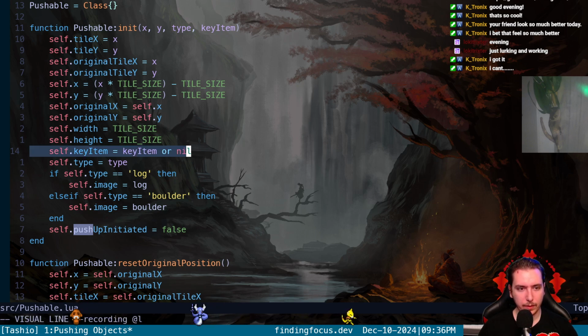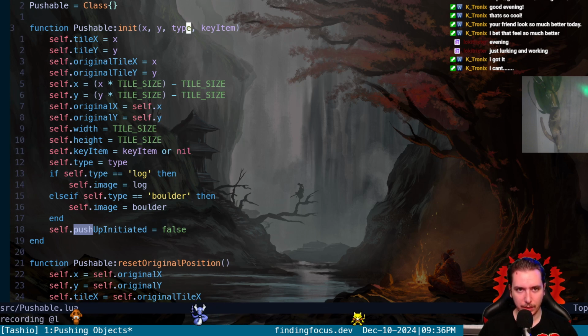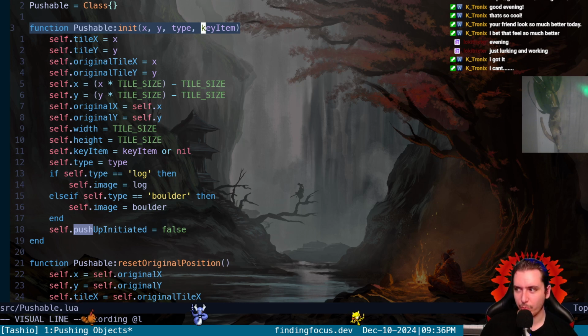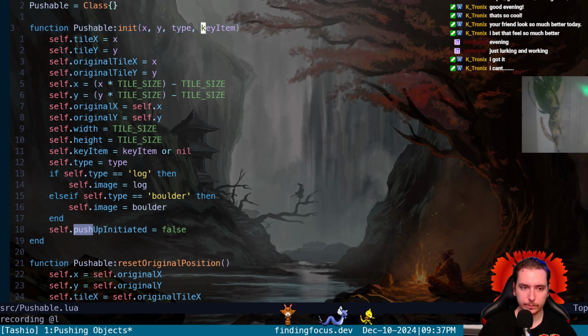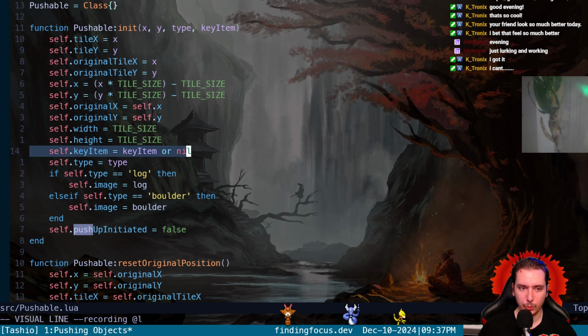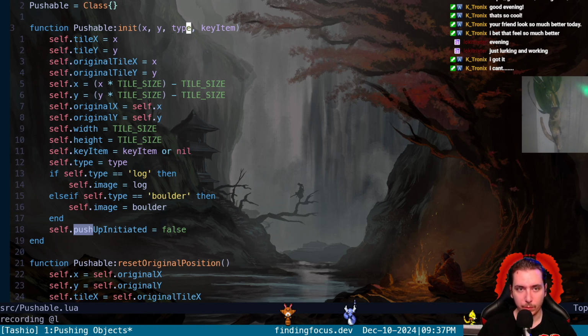Okay, so I think that if we pass in a key item thing, and this will be a Boolean of true or false, and if we pass in true, then key item will be turned to true. If we don't run the init with a fourth parameter, it'll become equal to nil.